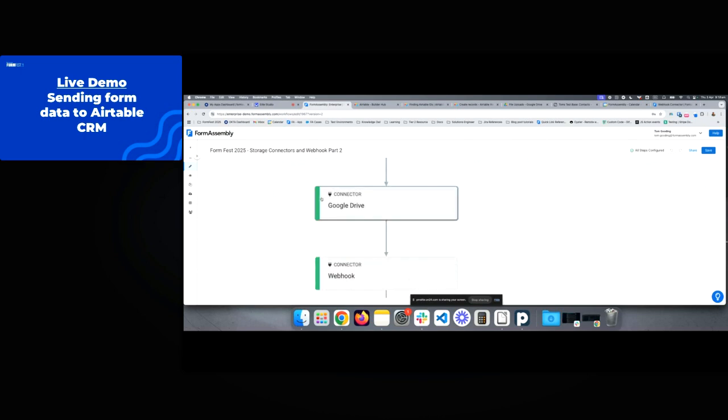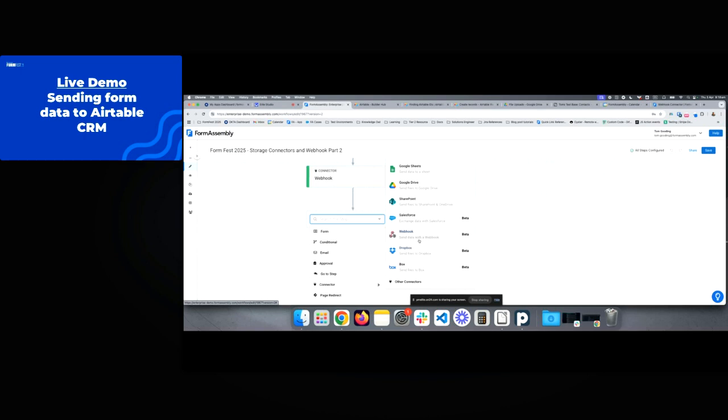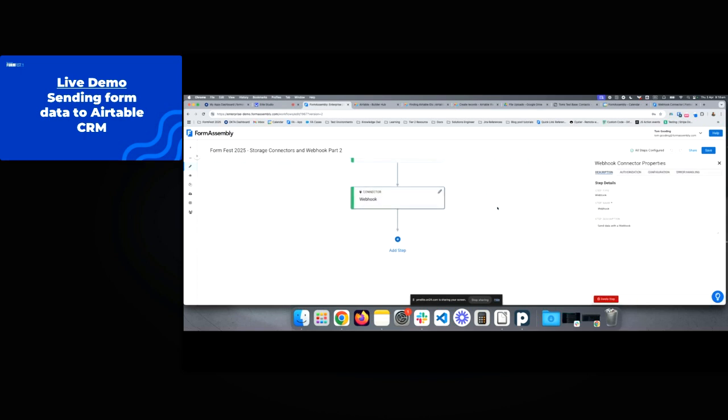And then we're going to move on and build on the file storage connectors. Here we're going to use the Google Drive. So I want to send a copy of that ID to our Google Drive as well. And I'll show you that. And then we lastly have a webhook connector step. As mentioned, it's as simple as clicking add a step. In the connector, you have the webhook. In there, we'll configure everything.